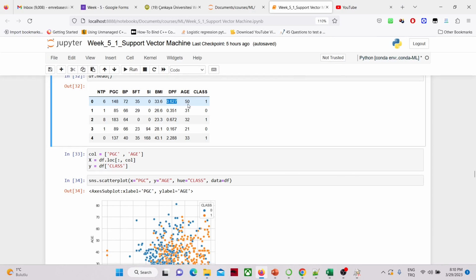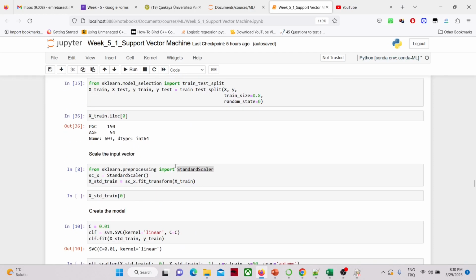So in order to avoid this, for classification problems, we need to scale our data. And we can scale our data between -1 and 1, or we can scale our data, which is easier, to between 0 and 1. And what we will be doing right now is we will be scaling our data between 0 and 1. So this is basically doing that. So this was the first row of data.